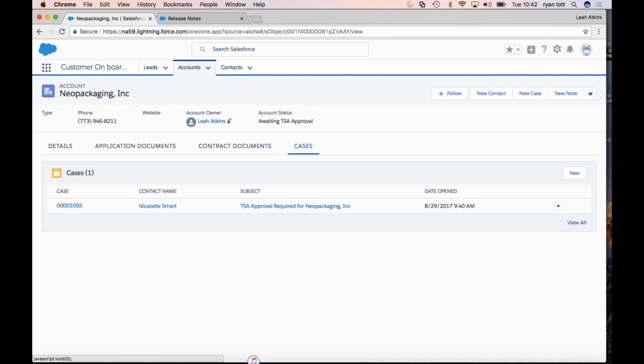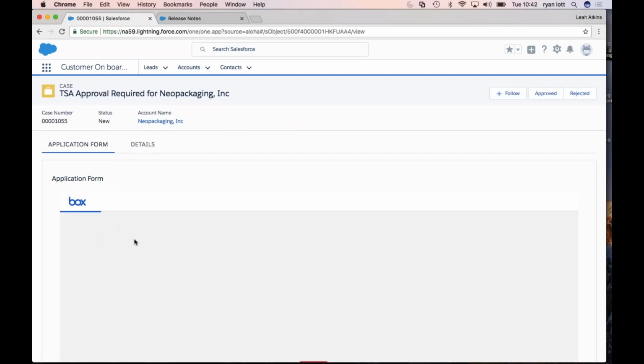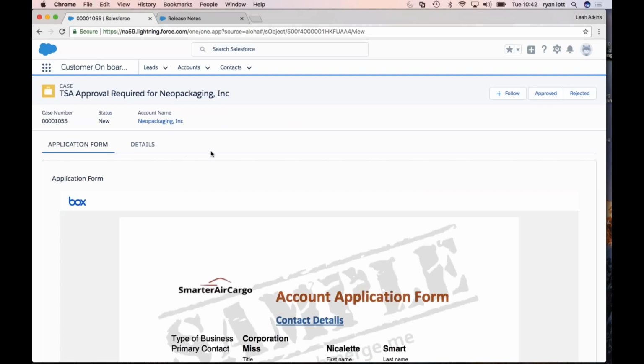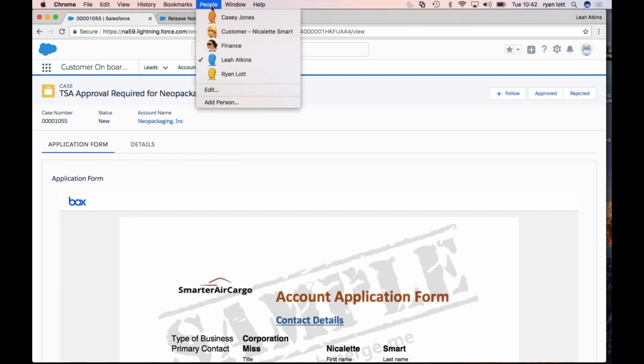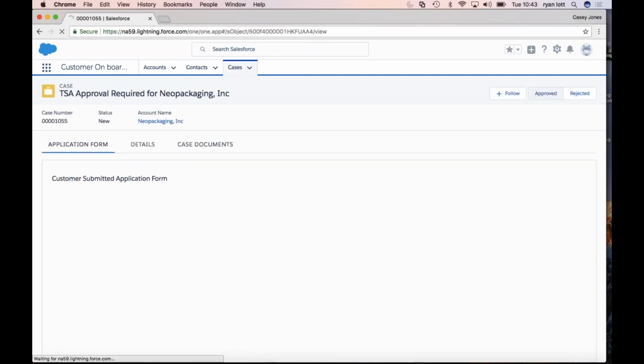And to show you what's interesting here, if I log in as Leah again, Leah can see that there's a case currently awaiting approval, and click in here. But Leah is only able to see the application form. Any of the documents relating to the case, the security has been set up in a way that Leah is not able to pull back that content from Box. So if I just switch back over now to Casey, I just wanted to show that point. Casey's spoken to the TSA, and at this stage is going to approve the individual here to go ahead on this case. Okay, so we've gone ahead and approved that.